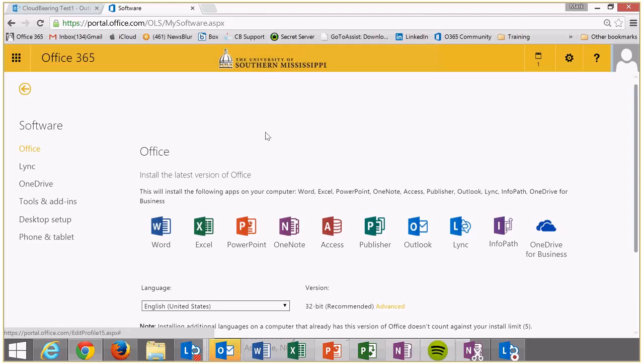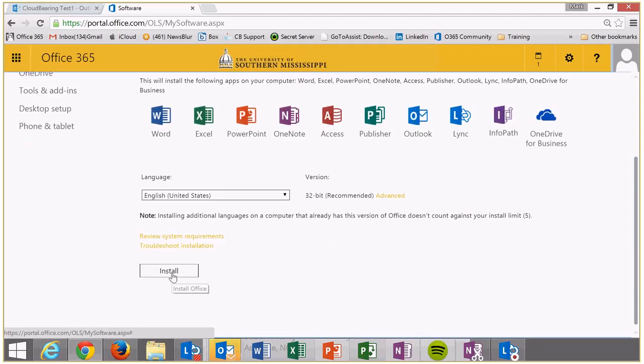In order to do it, again, you would hit the sprocket, Office 365 settings, go to software, and come to this page and simply click install. I would do this on the device or the computer that I want this to be loaded on. And when I hit install, all of this will appear on that computer. It's actually very easy to do too. It's so much easier to install Office than it was back in the old days with all those disks where you had to keep unloading them and taking them out, put the next one in. It's not like that anymore. Just hit install and you'll have all of these applications.